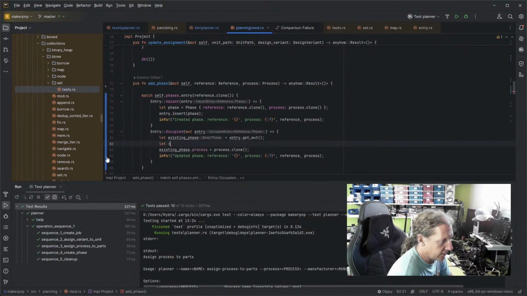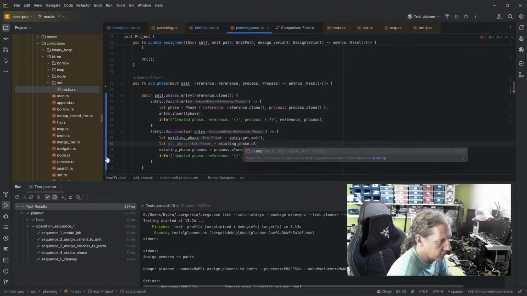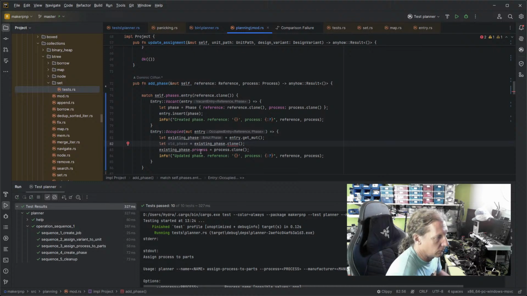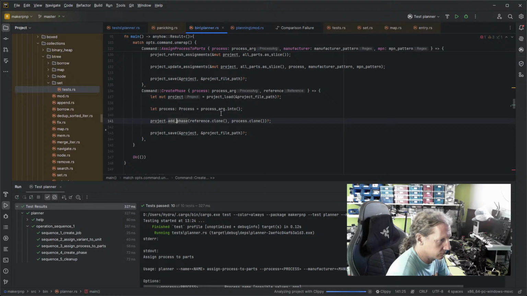Let's say let old phase is existing phase.clone. Do we have clone on phase? Probably not.